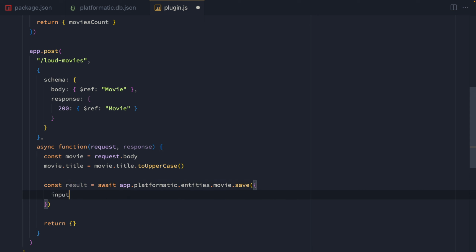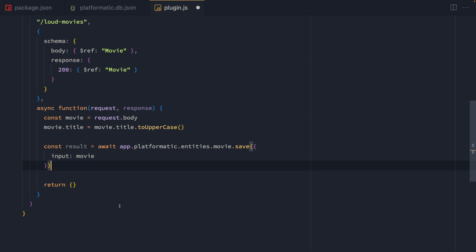And then we can save that movie object that will be brought through here, which has come through in the request body. We've transformed the name, and then we'll be saving that into our database. So once that's saved, we can go ahead and return the result object that comes back from our database. So this is all built on top of the SQL mapper that Platformatic DB exposes.